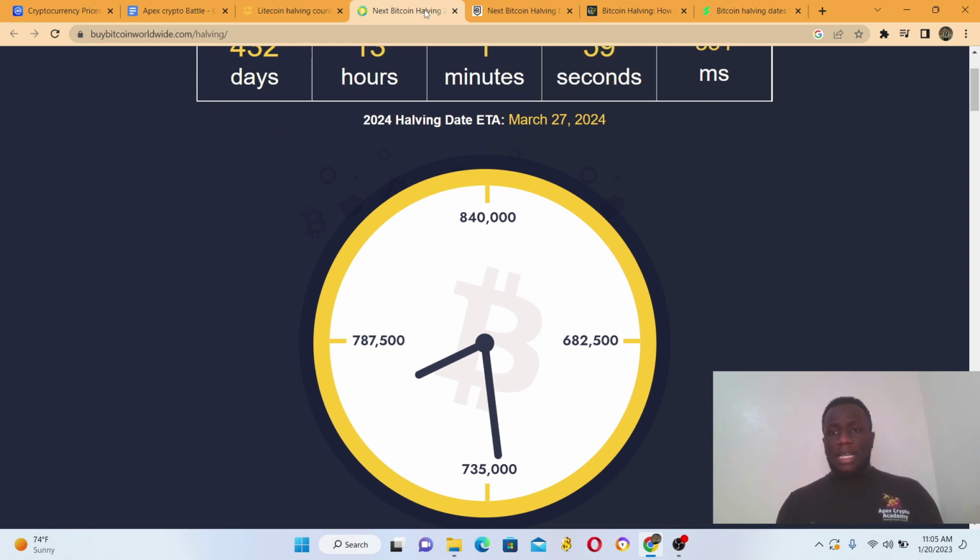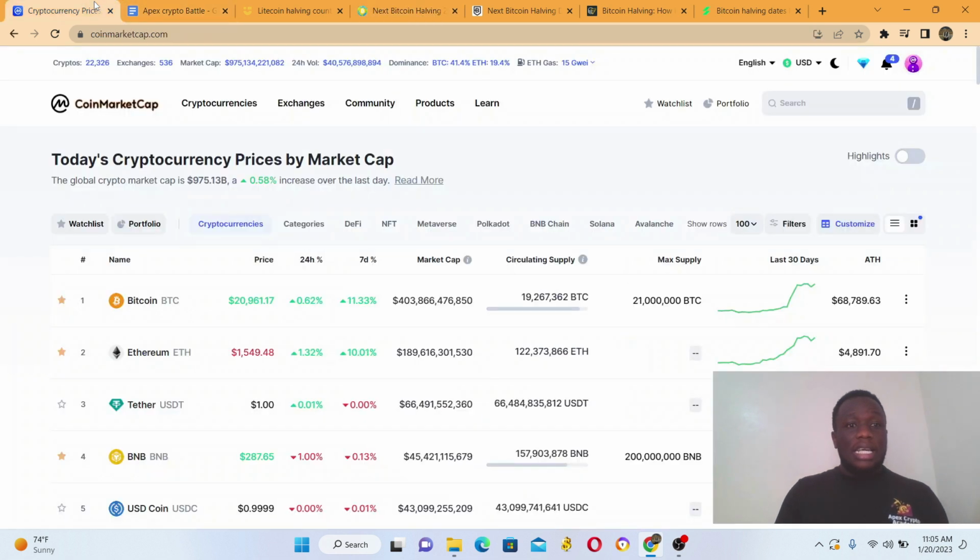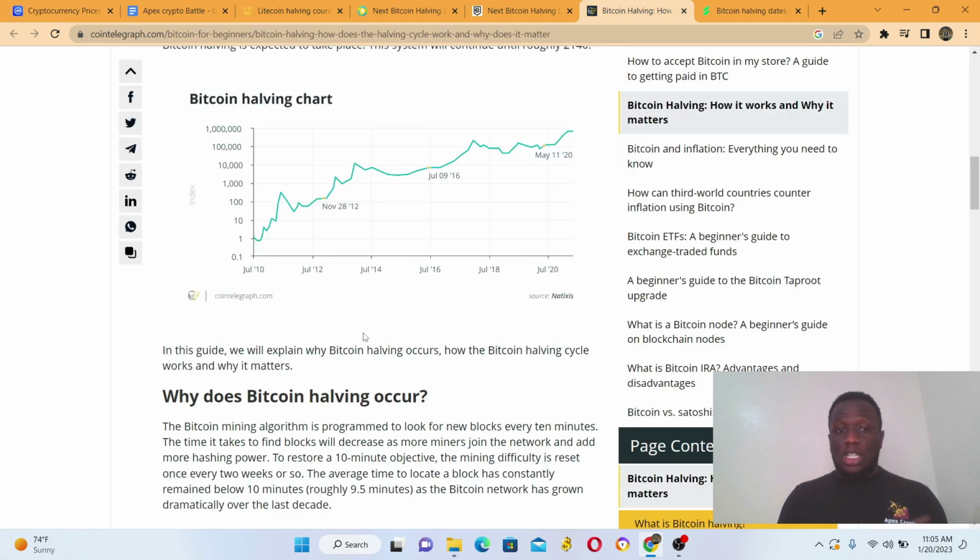So that basically means that the price of Bitcoin is gonna go up, because you have to balance these equations, you have to balance these metrics, you have to balance the issue of the price, the market cap, and the supply. And that is why, because we have decreased supply and increased demand, Bitcoin will always go up after every halving process. Let me show you guys historically how it has been throughout.